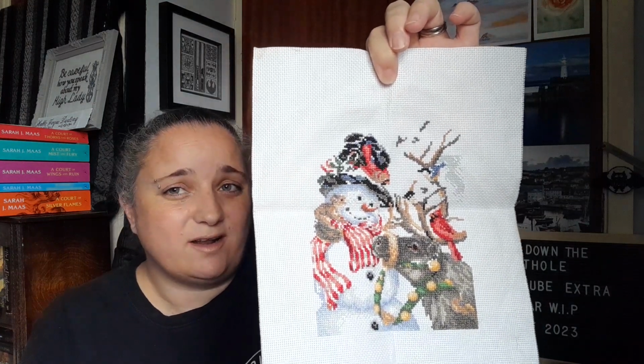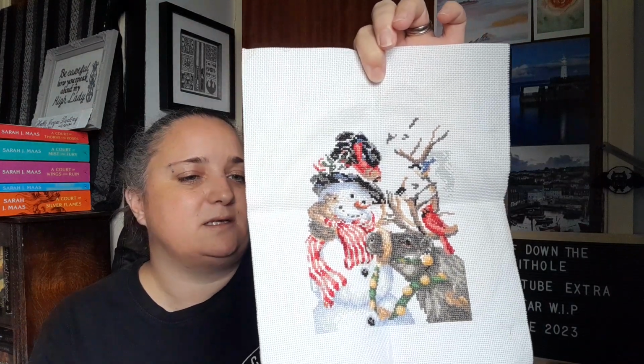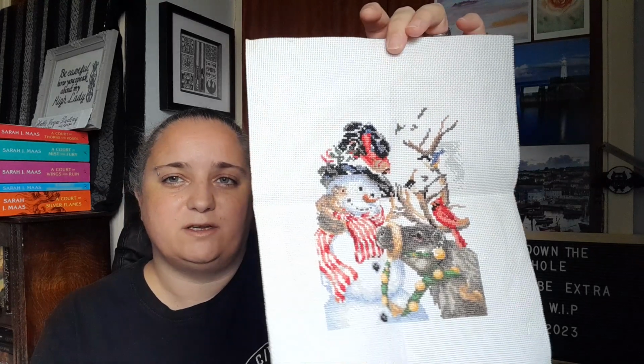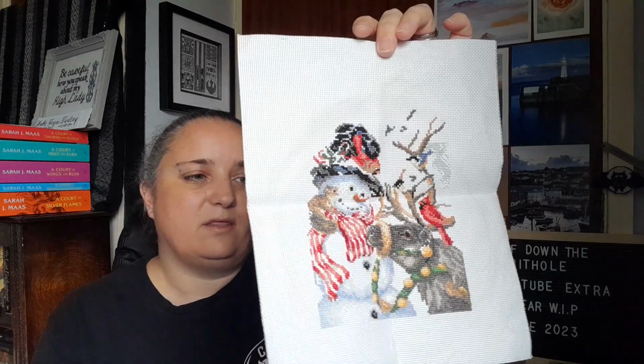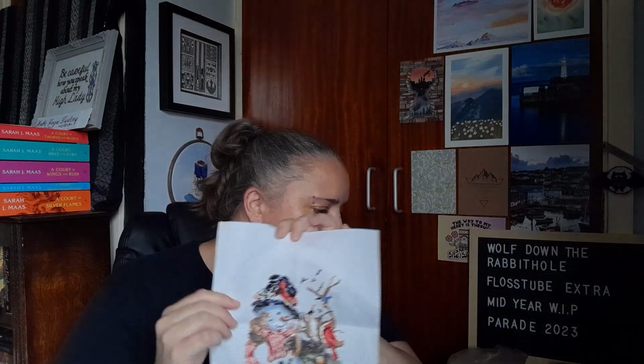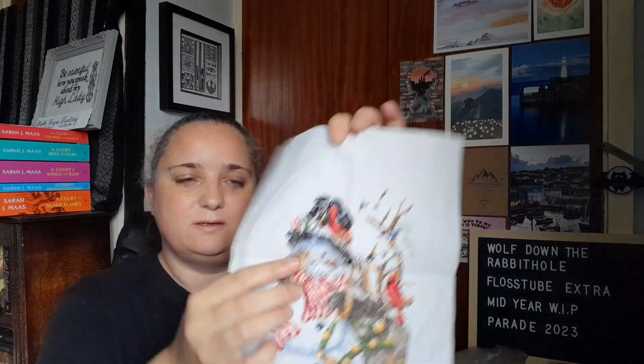So as you can see, there's not actually that much. There'll be loads of backstitch, but I think if I sat down, I could finish that in a month. Although I got a bit burnt out on it because I really, really, absolutely worked my socks off. Again, there's another Bohin needle wedged inside. I think all I've got left is the sky and a couple of birds up here, and then all the outlines and backstitch and a little squiggle.